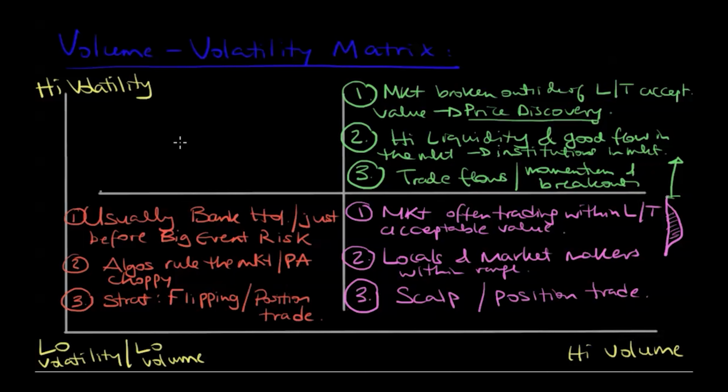Then we've got probably a very rare scenario, I'd say rarer than the scenarios we just covered. In that scenario, we've got high volatility but low volume. So what we'll say here is this is a rare scenario, and it usually occurs when there's been a large market shock. What do I mean by that?